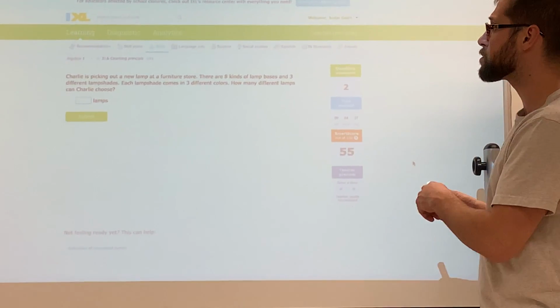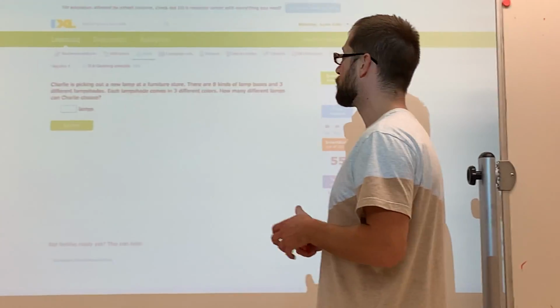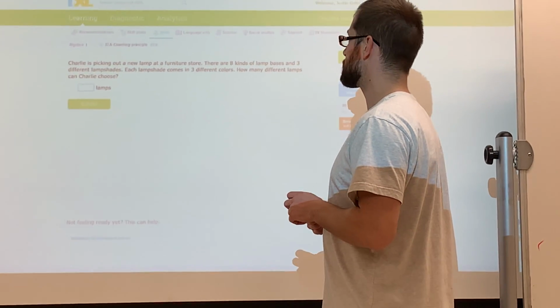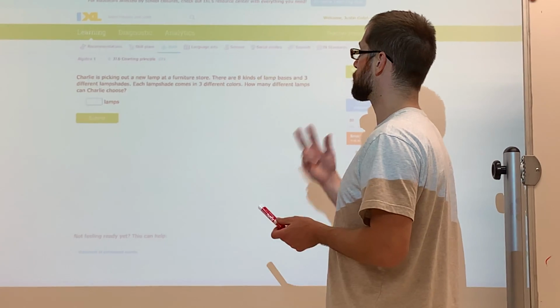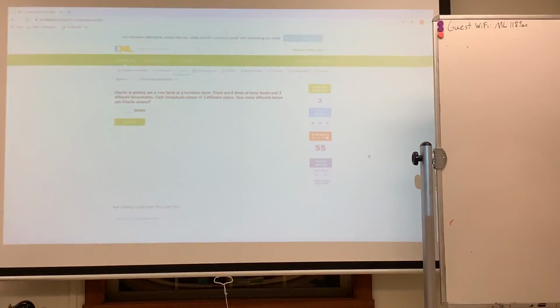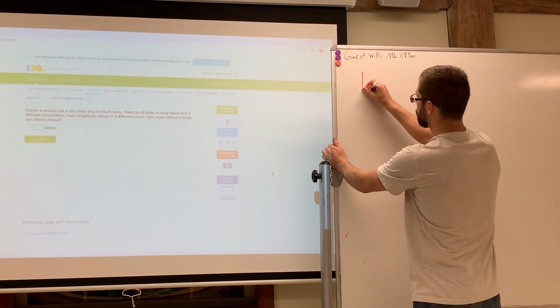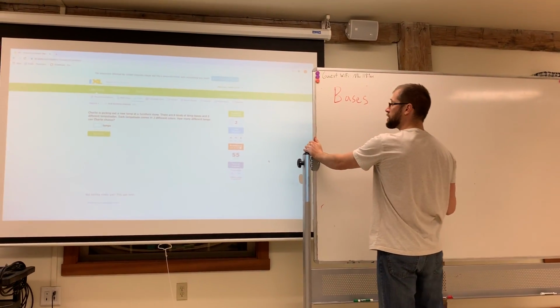But let's read this. Charlie is picking out a new lamp at a furniture store. There are 8 kinds of lamp bases, 3 different lampshades, and each lampshade comes in 3 different colors. How many different lamps can Charlie choose? So I have 3 different things that can change.